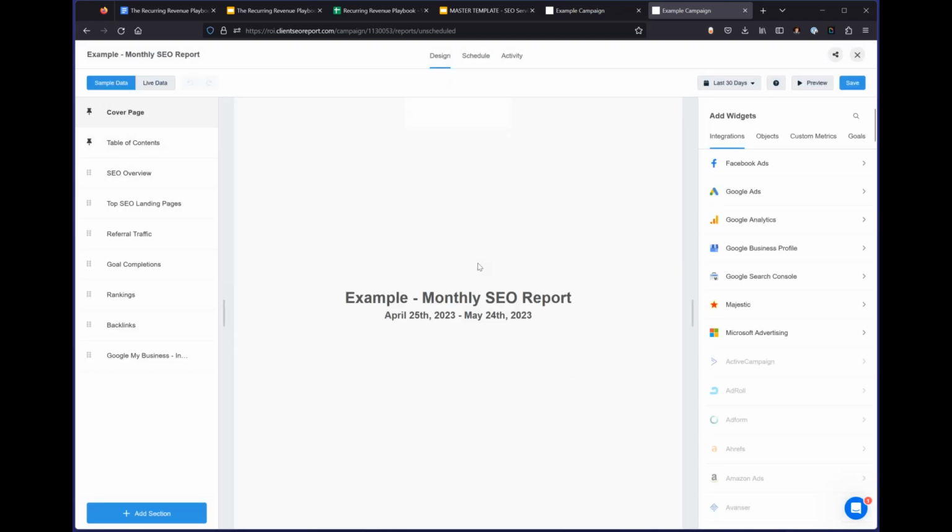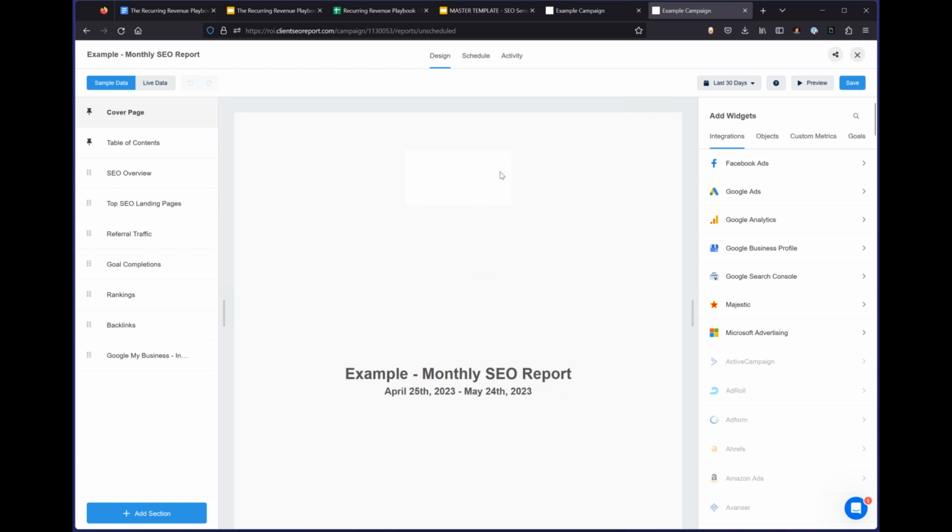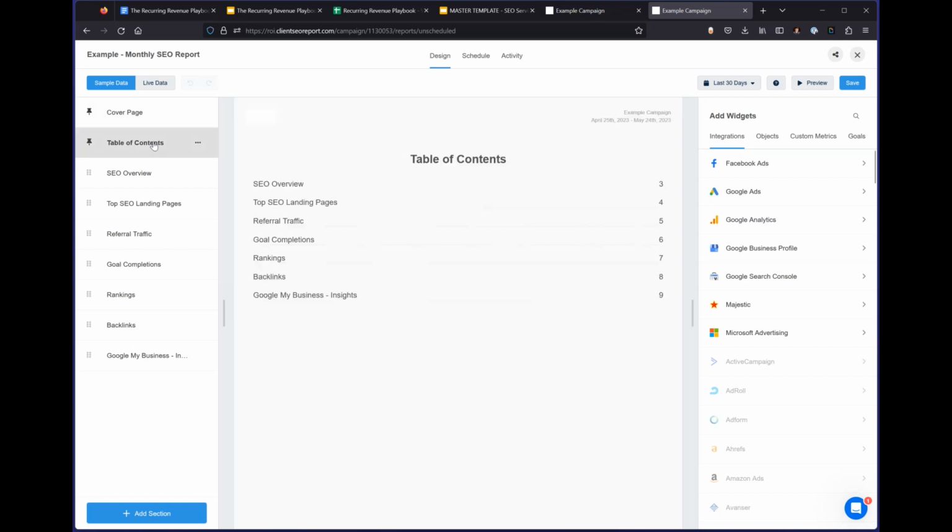So there's a cover page. Right now, this is an example, and there's a blank white square at the top. We can place either the client's logo up here or your own agency's logo up here. So this is, again, completely customizable. There's a table of contents, which you can interact with and actually click into the separate sections. When this report is sent out, it's sent out as an online link. They can click and interact with the report in their web browser, but they could also download the PDF as well, which is really friendly, which is really cool.